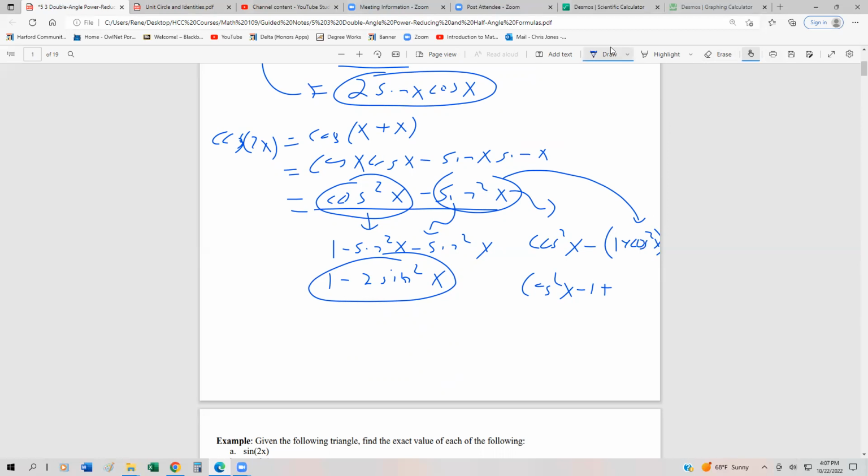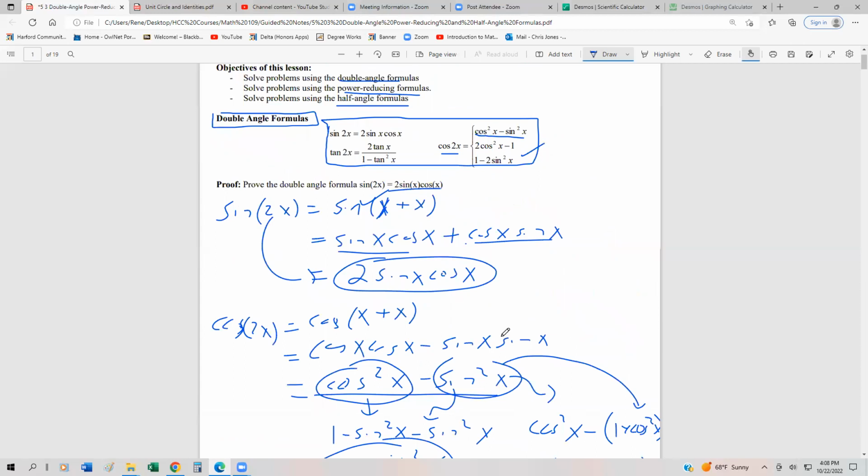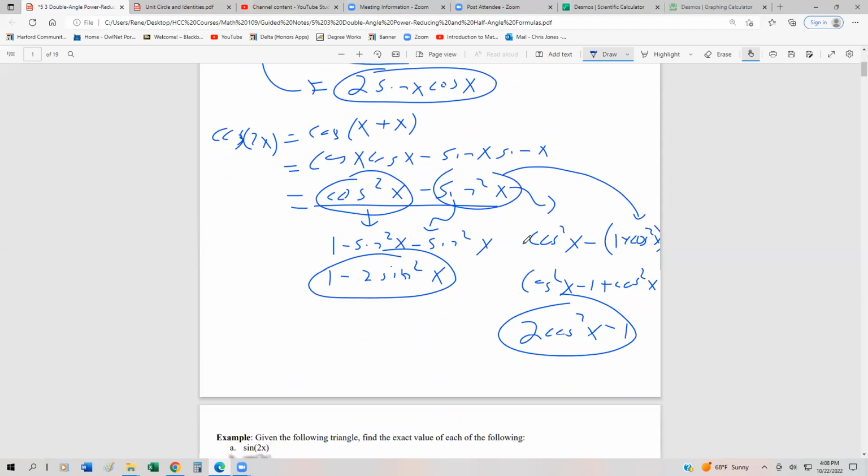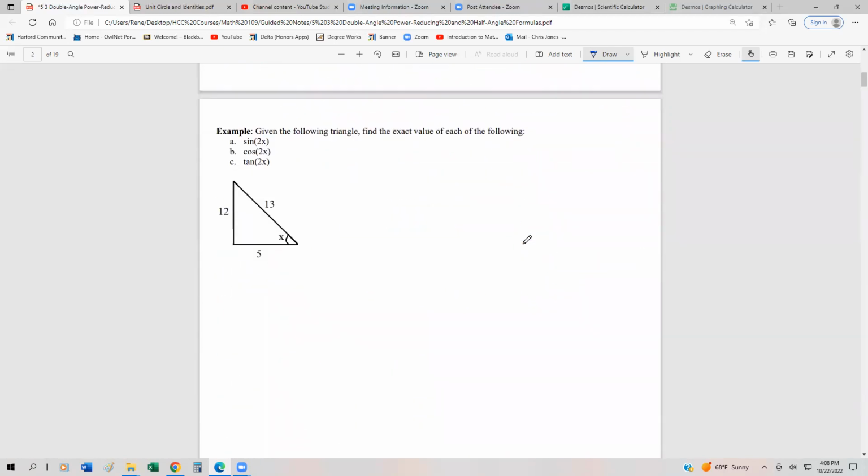Okay, and then this would be cos square of x, right? And then finally, this would be 2 cos square x minus 1, which is the third formula, okay? So that's just going through and proving some of those double angle formulas. So let's just assume that we proved all of them, okay? This one, we could just take the ratio and do that pretty easily. So now let's go through and take a look at some of our applications of this.